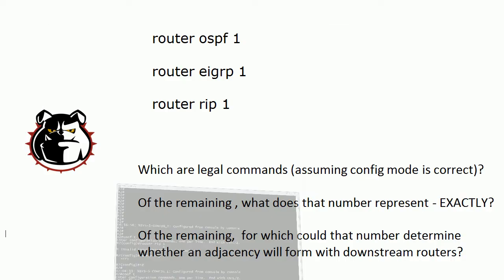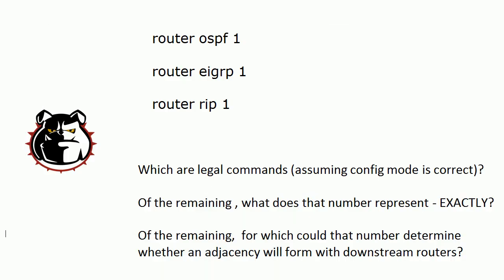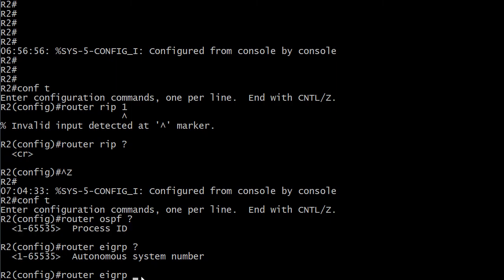I mean, does that matter to downstream routers? Well, for one of them, it does, and for one of them, it doesn't matter. With EIGRP, potential neighbors have to agree on that autonomous system number. So if we put router EIGRP 100, this router is not going to be able to form an EIGRP adjacency with another router unless it's using the same AS number. With OSPF, it does not matter. So if we use router OSPF 1 here and a potential neighbor has router OSPF 5, as long as they agree on certain other things, which I cover in other videos, they'll become adjacent. But that doesn't happen because of the process ID, and it doesn't not happen because of the process ID. That process ID is what we call locally significant only. It's not even advertised to the other router.